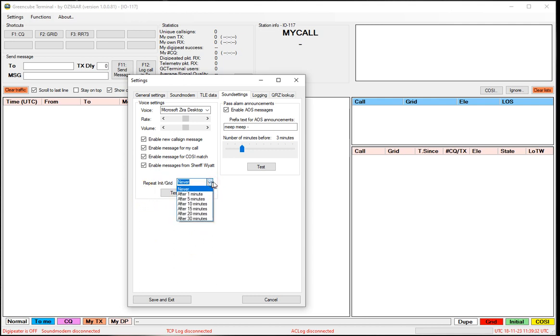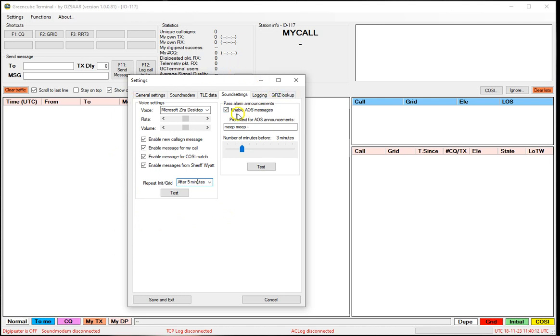When you get a message about a new grid has been received, you will get a voice message that grid this and that has not been worked before, and you get that by default. You only get that one time, but you can select and say that if there has been no message from that new station for, let's say, the last 5 minutes, and he suddenly comes up again, then you will get a new message that this is a new station you haven't worked, or this is a new grid you haven't worked, and so on. So normally I set it to 5 minutes, but again, you can decide what you want.